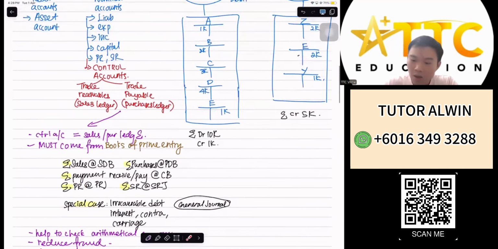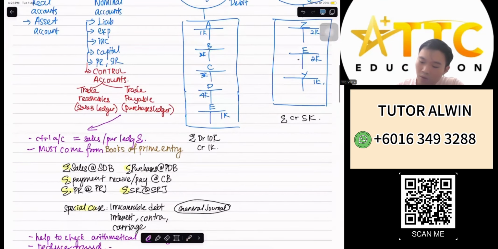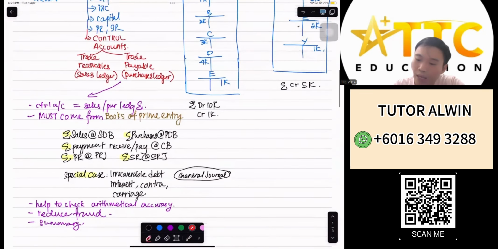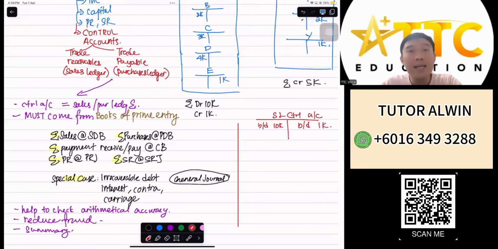Okay, now just now we saw the credit portion. So it happened out of the blue, a weird situation. Sometimes we have a double balance. Let's say we open up the sales ledger control account, and we happen to have a debit balance of 10K over here, and then there's a funny, weird 1K balance, brought down. Let's say we close the entire account. So how does this happen?